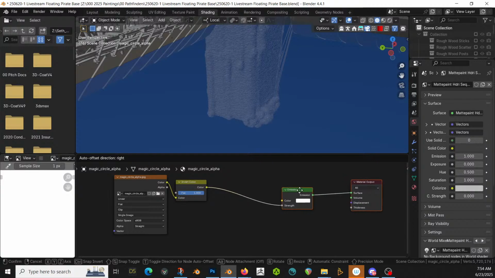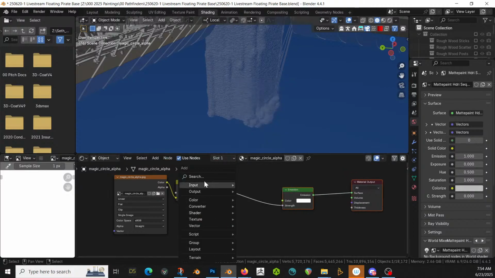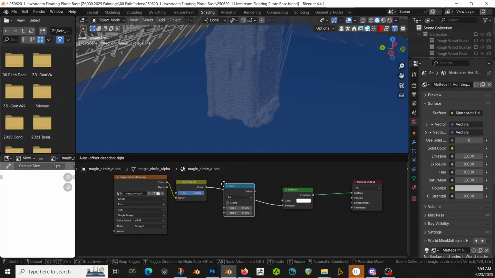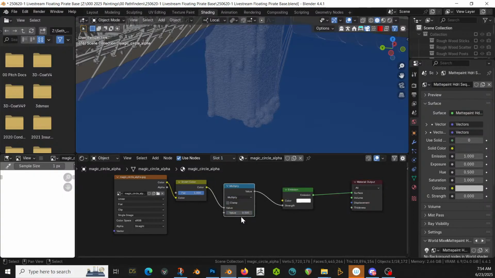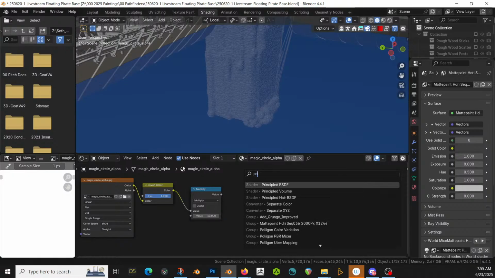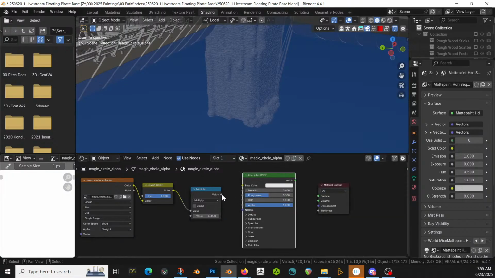I'm not sure about the colors, that's why I'm doing it on this one. And then Shift A, search math. Now it's like a multiply of, oh, we are going to need a, yeah, 10. Probably should have left it as a, you know, we will. Principled BSDF. There we go. Emission.